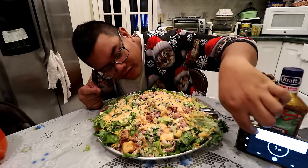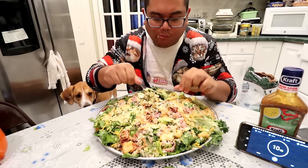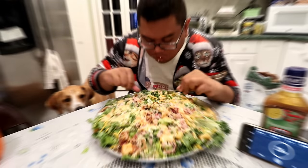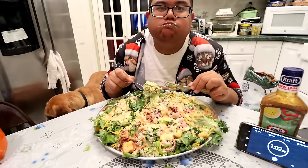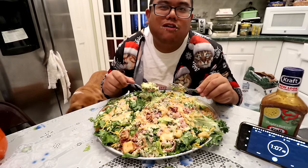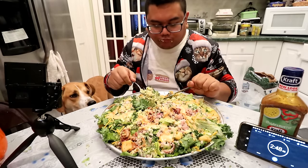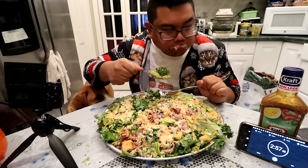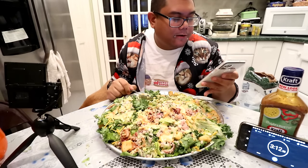3, 2, 1, start. Okay, it's dark. Oh boy. Not bad. Pretty good. Should have put more bacon. Need more dressing. This is a pretty good salad. More Mexican meat. Let's call them. Let's see if they'll pick up.